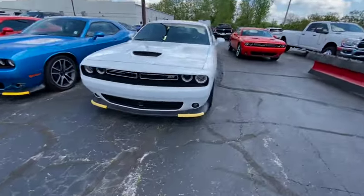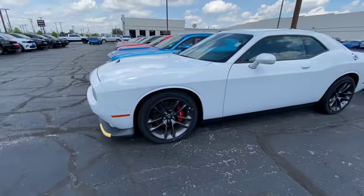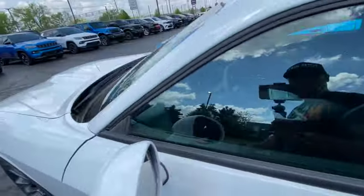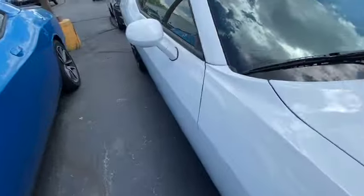Let's start it off right — we got a Dodge Challenger GT. This is a nice one, top of the line GT. How much they want for this GT? Let's get in here and see. Oh, it's locked. Don't worry, I see the price laying on the seat. They want forty-four thousand dollars for a GT. That is crazy — what in the goofy goofiness!